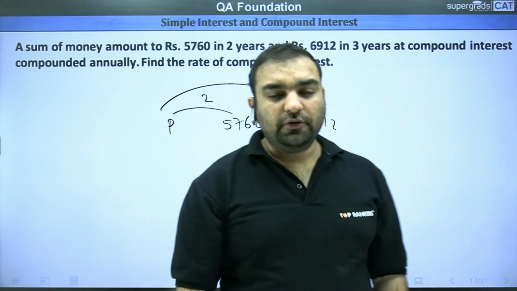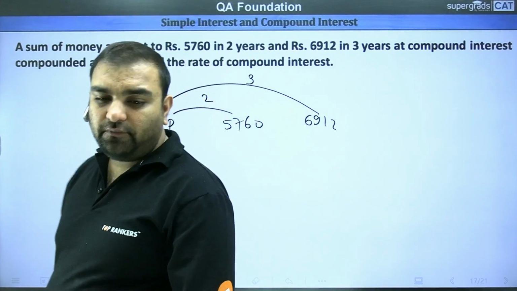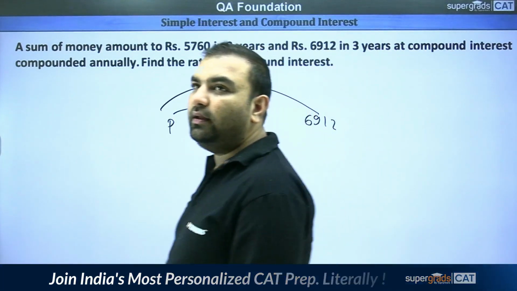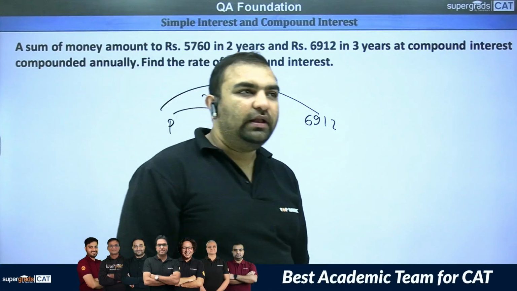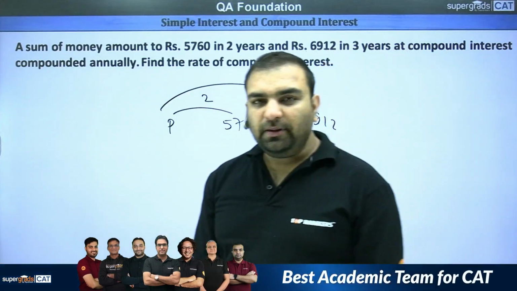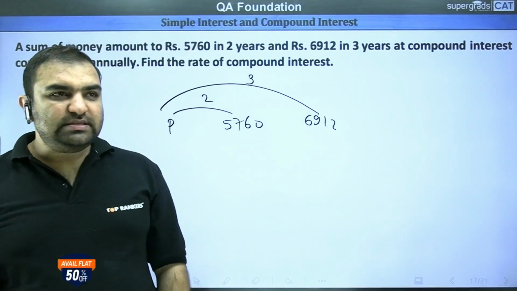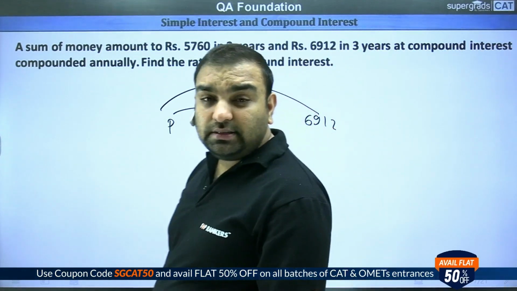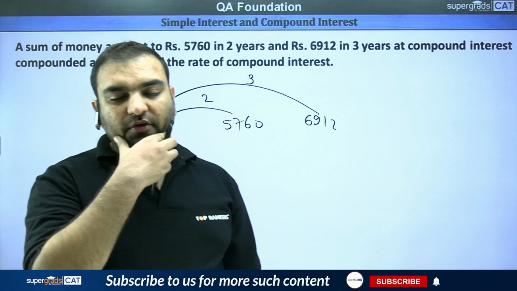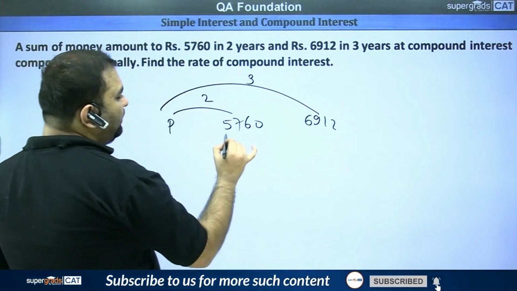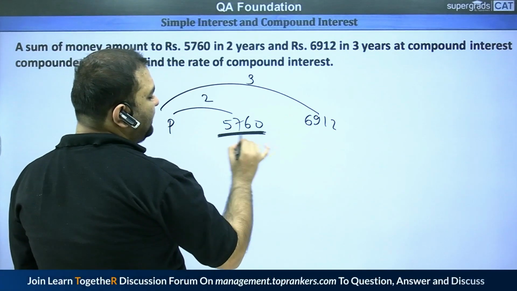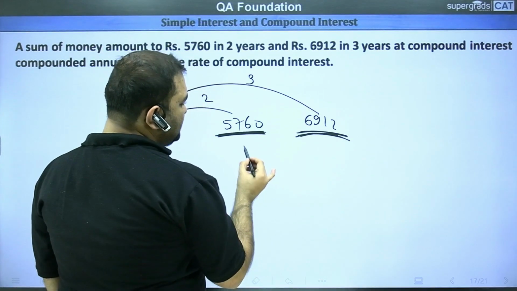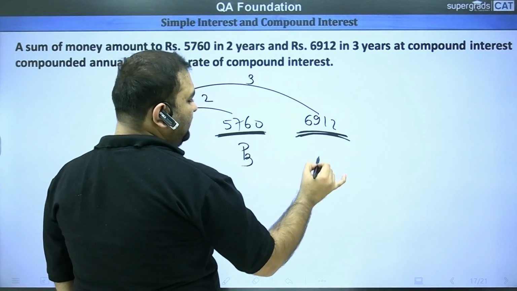A basic definition of compound interest says, which because of some time constraints we were not able to discuss today, but we will definitely discuss some other day, that whatever is the amount after 1 year, it will act as a principal for the second year. Whatever is the amount after 2 years, it will act as a principal for the third year. Whatever is the amount of the third year, it will act as a principal for the fourth year. So this is the amount after 2 years, but it will act as a principal for the third year, and this is the amount after the third year. So can I say this is nothing but principal for the third year and amount for the third year?